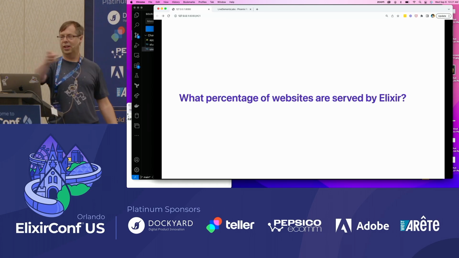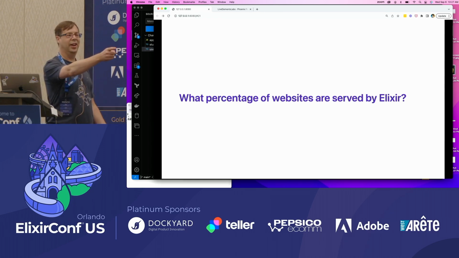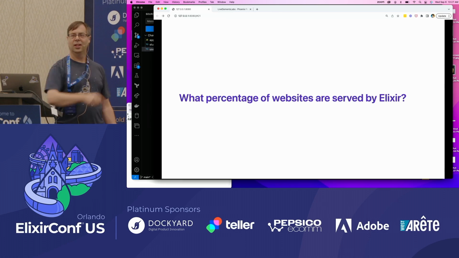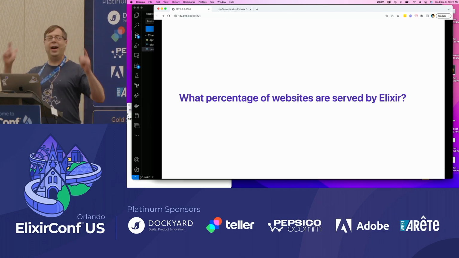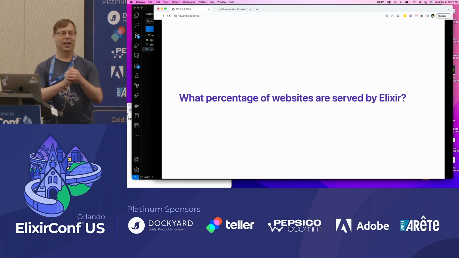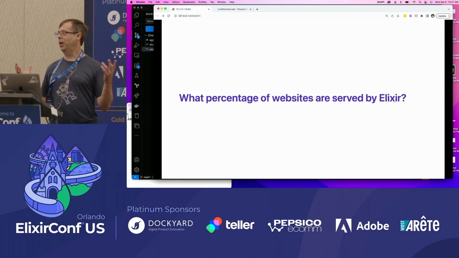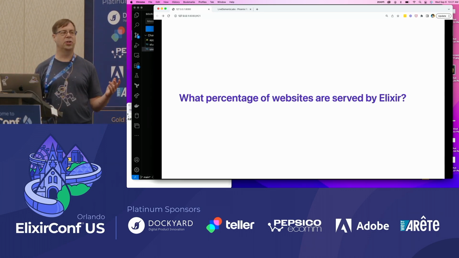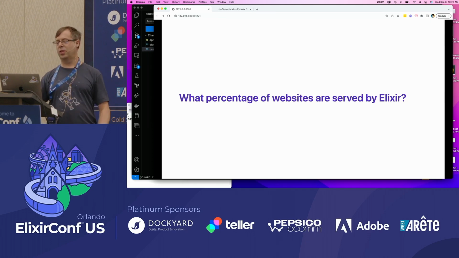Anybody want to take a guess? 0.5, 0.02, 10 to the minus 5. Any other guesses? Okay. The actual answer is, I have no idea. But we got a feel for what the possible answer is. If it was 5%, we would all fall over out of our chairs, I think, right? Is that safe? Okay. Next question.